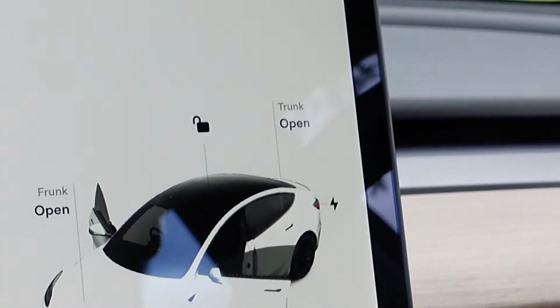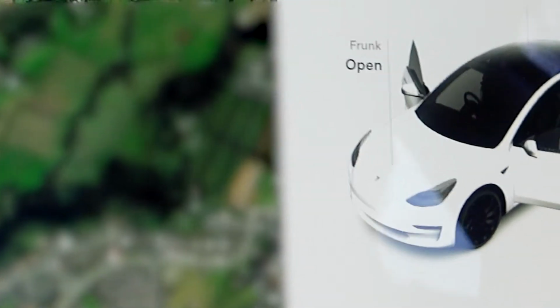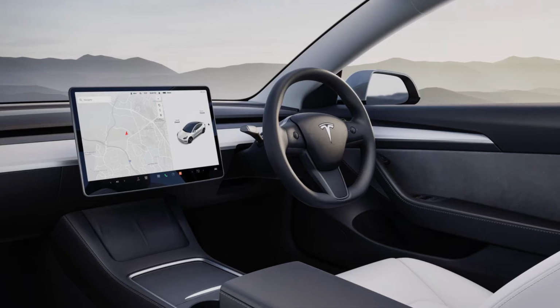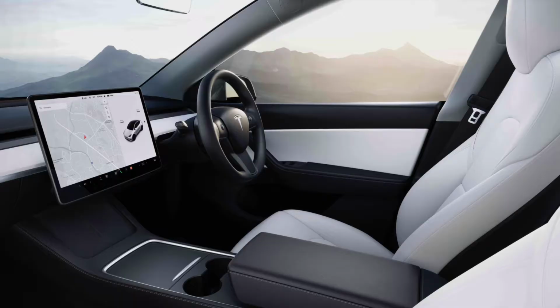So there's no problem with getting used to the screen after? No. The earlier models, the S model, have two screens. They have a screen here, then they have this one orientated that way, but the 3 has gone this way, and I see all the new ones they're bringing out, the Model Y, are all orientated in the horizontal rather than the vertical mode.